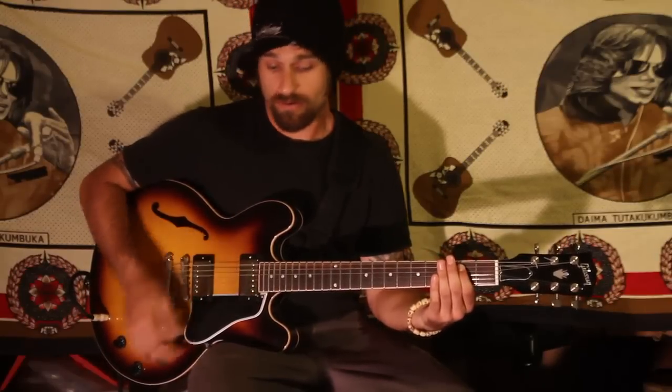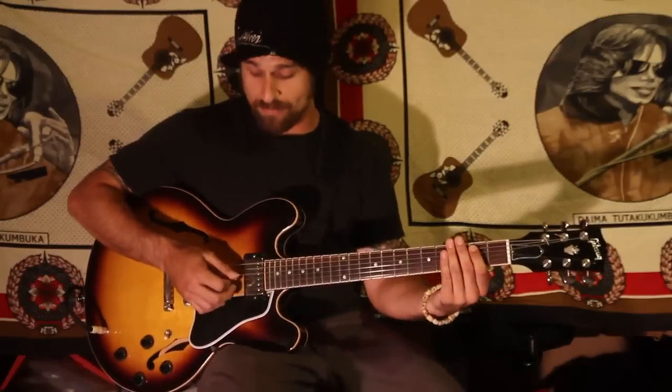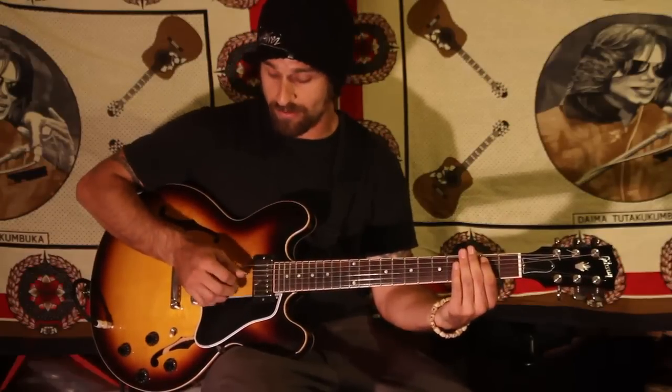The song has what I like to call a boom chuck kind of feel, where you're playing a low note or a chord, in this case a low E power chord, and at the same time, or right immediately afterwards, you pluck the high strings to form that E7 chord. And there's two ways to go about it, really.